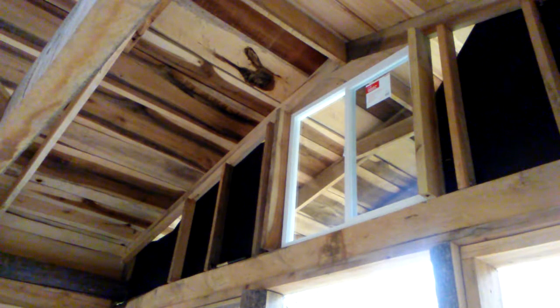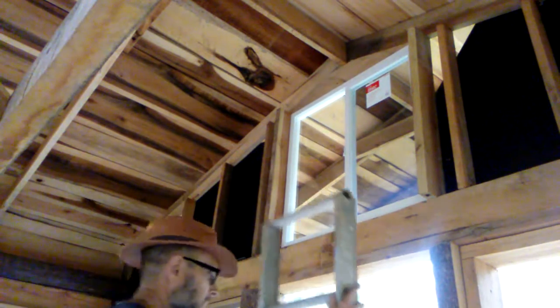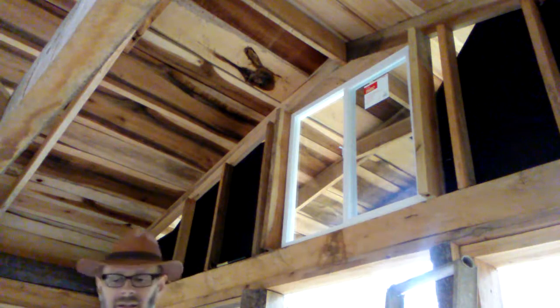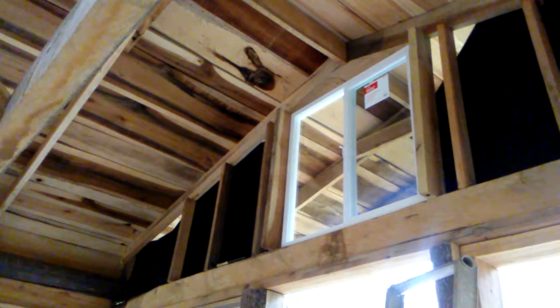Got her finished up. Got the window installed. I'll go over and open it up and show you how it works. Get a ladder. Hang on just a minute. Don't necessarily have to lock that. There it is. I'll get you up closer so you can see everything.